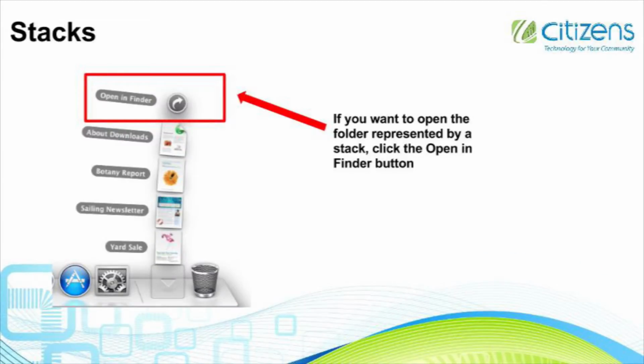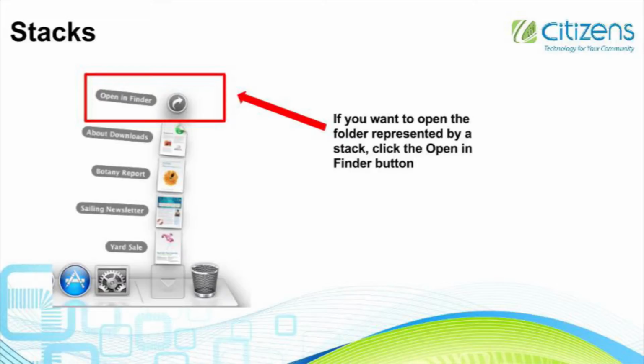So if you want to open a folder that's represented in your stacks, such as, I think it says the yard sale down here, if you want to open that, you'll click on that and then click Open in Finder. So you click that and then you can open the document. So that's how you do that.